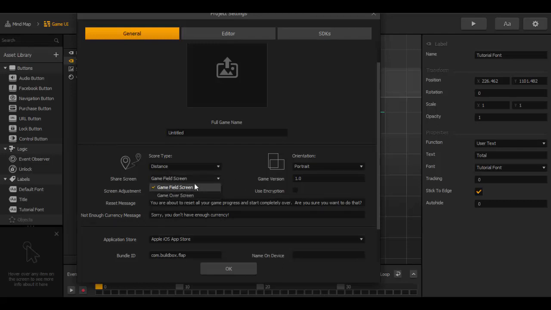Game field screen or game over screen. Screen adjustment, we can choose fit to height, fit to width or auto. Reset message when the player wants to reset the game.